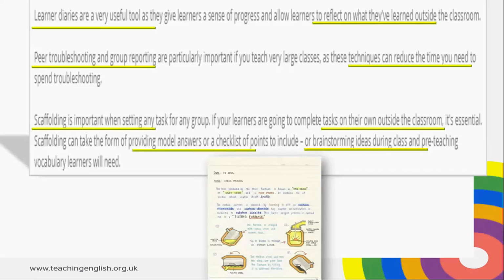And we talked about scaffolding and giving models. And also one way to scaffold your learners is by brainstorming ideas. When they are writing about or talking about a new topic like saving the environment and recyclable items, sometimes they lack the necessary vocab. So we can brainstorm the vocab that they can use in this context. And this is a kind of scaffolding too.